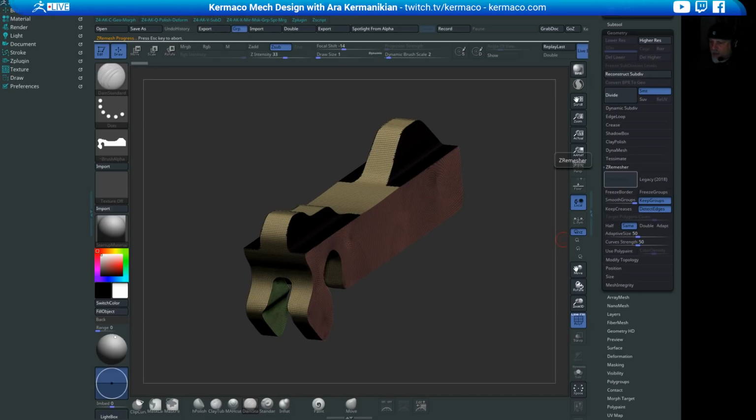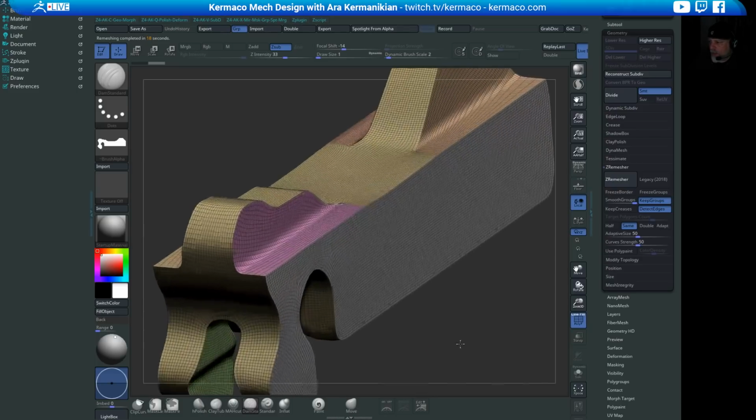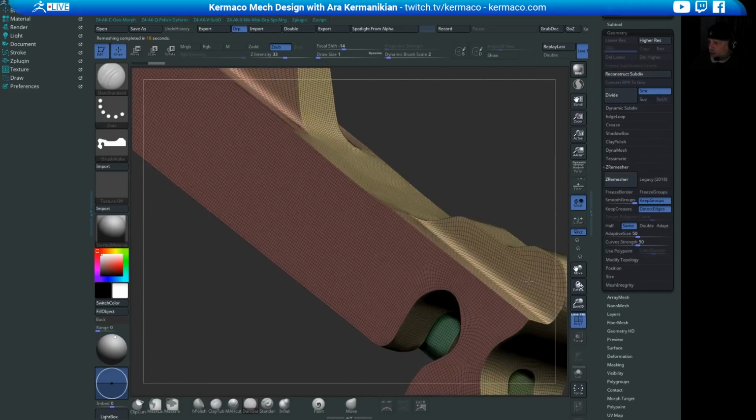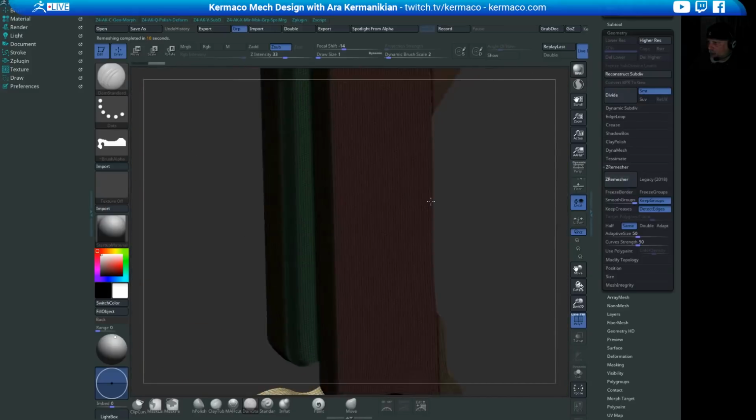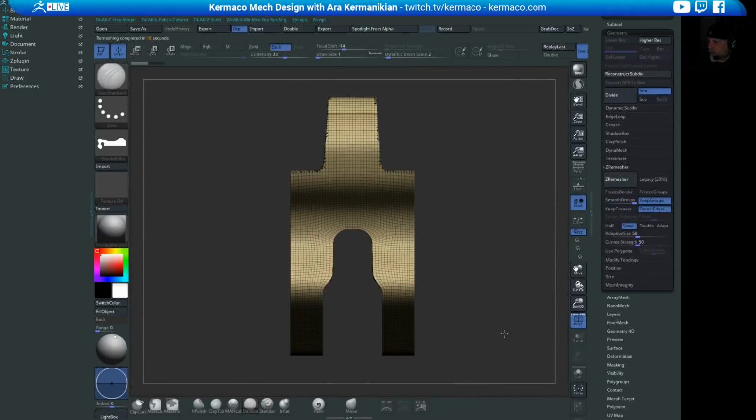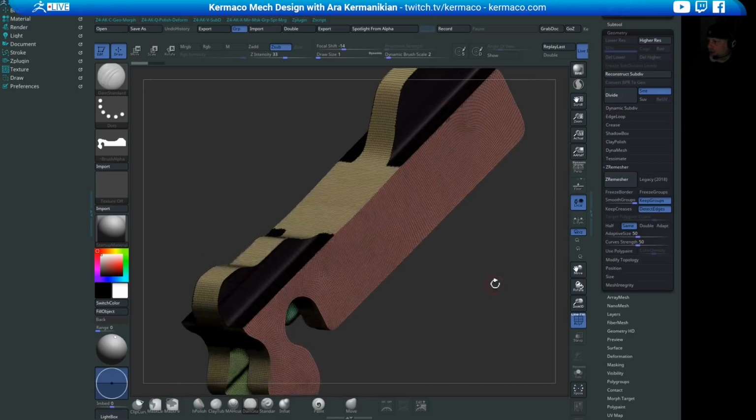RSL Master is saying that this new ZRemesher is so good, and I totally agree with you. Okay, so here we go. Again, pretty nice, clean topology. Look at that. Okay, and what I want to do here, just for kicks, since it's not a very painful process, is hold Alt down and try the second algorithm, see if that produces something better. What I had before was just fine, but let's see if we can go even better than what we had.